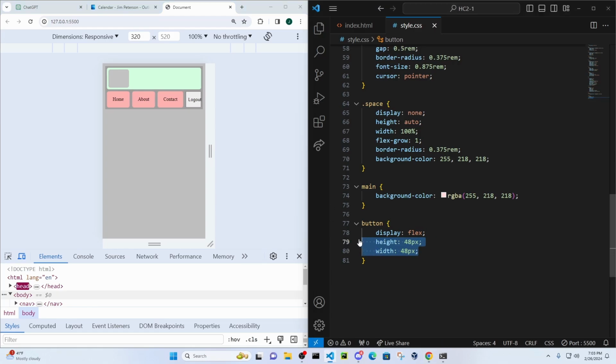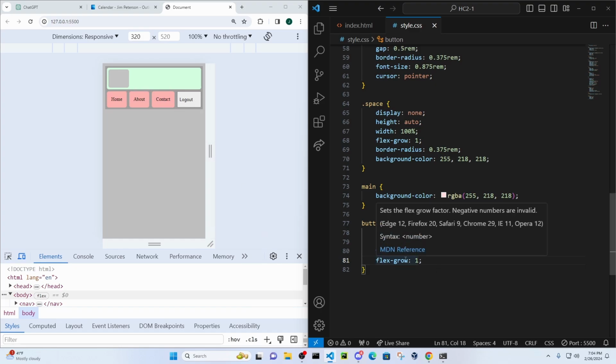And none of these matter because this button's height is taking up the size of the container. So we have flex grow, set this to 1. That way we know that this logout is going to be the same size as our other buttons as well. If all of these elements are set to the same flex grow, then they're all going to end up being the same size. They're going to grow the same amount.